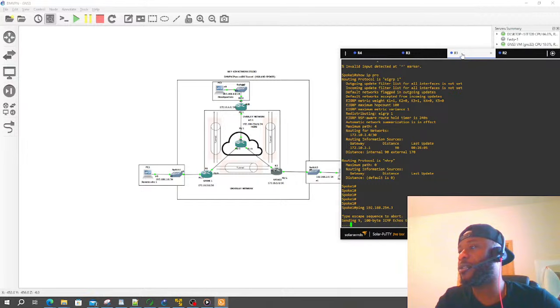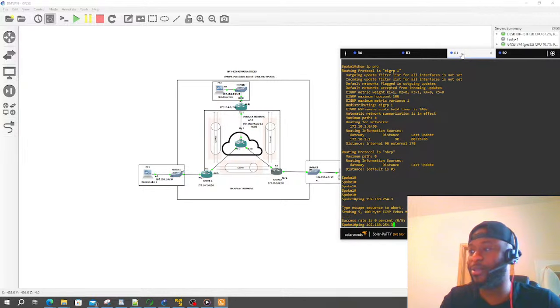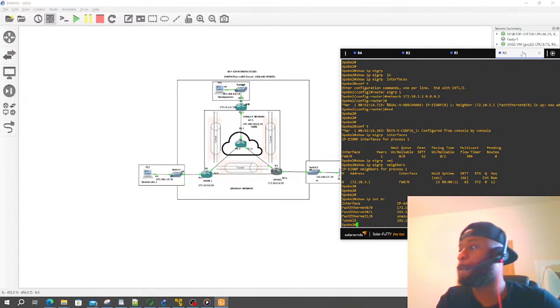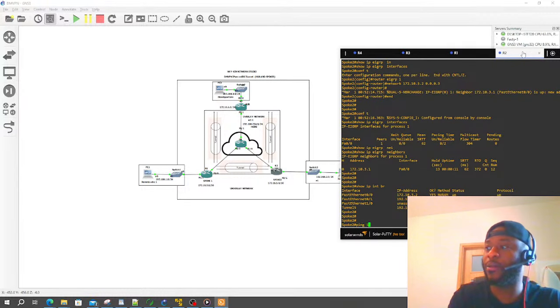We're still not able to ping the tunnel. Let's see what happens again.